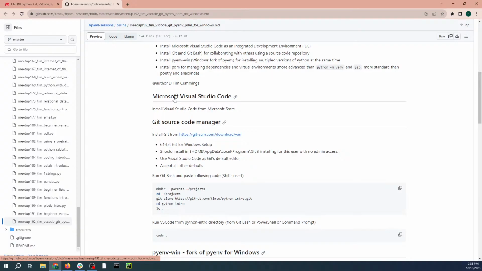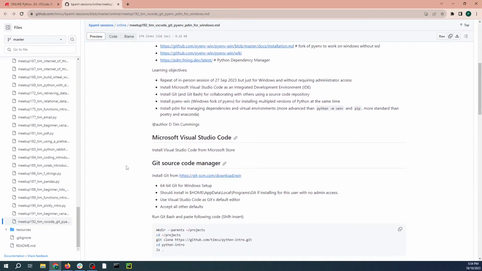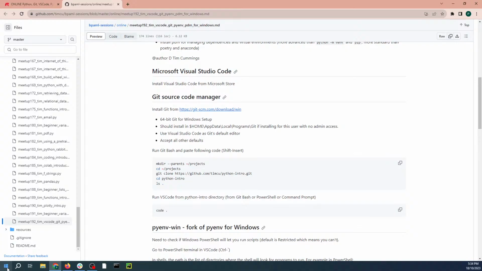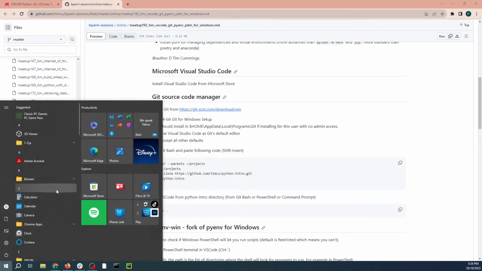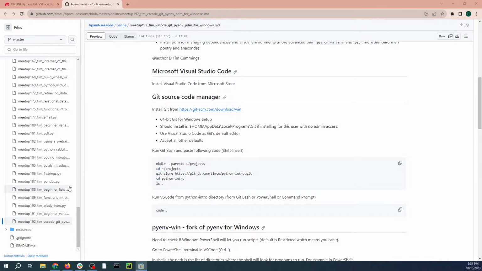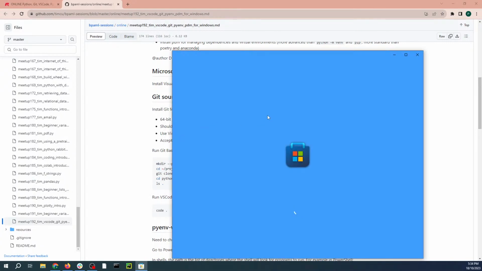So firstly, how to install Microsoft Visual Studio Code. Now you can go to the link as Alex recommended, or I like to install things that are in Microsoft Store just using Microsoft Store. So let's pull that up and show.